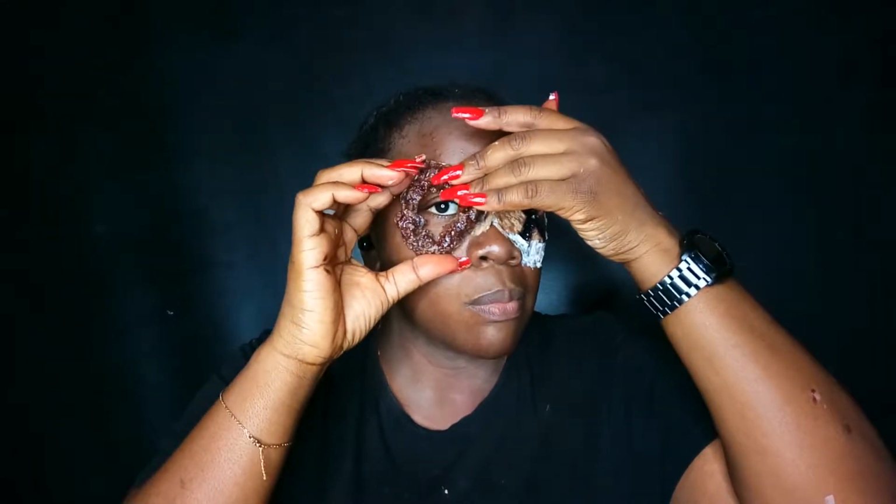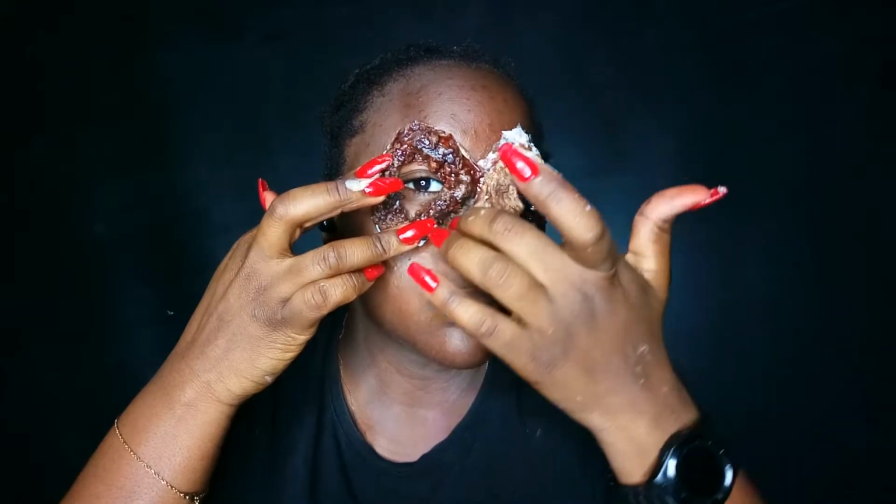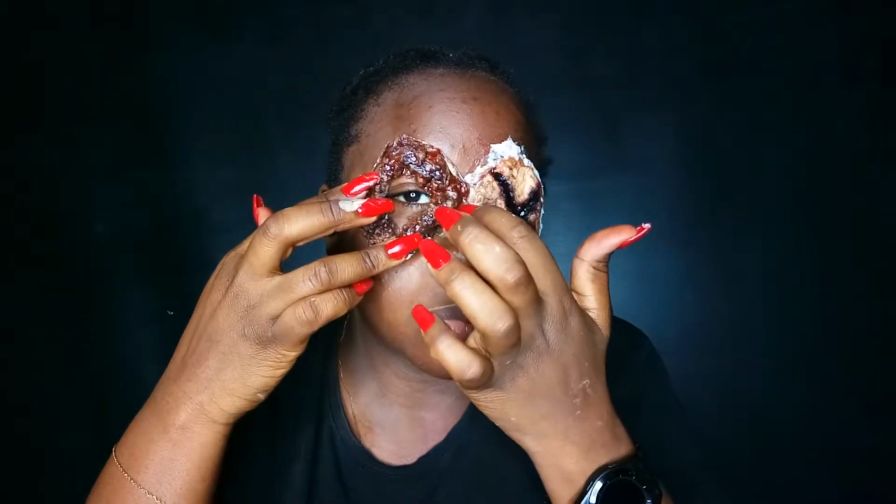And then I went ahead with the other eye to do my prosthetic. I just made a circle off camera again. I made a round shape with my prosthetic, and for this prosthetic I used latex glue and corn flour to make it. And again, I went ahead of myself, faster than my shadow, as we would say, and I painted it instead of waiting for after. But again, it starts okay. I fixed it well. I did what I had to do. So I have used latex under the prosthetic, and I'm just sticking it onto my eyes.